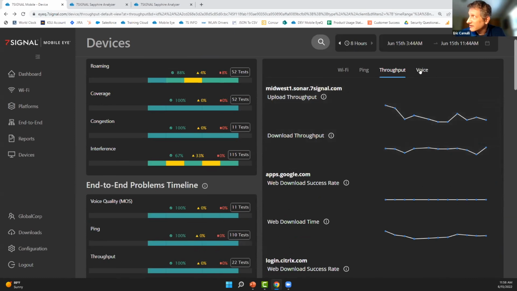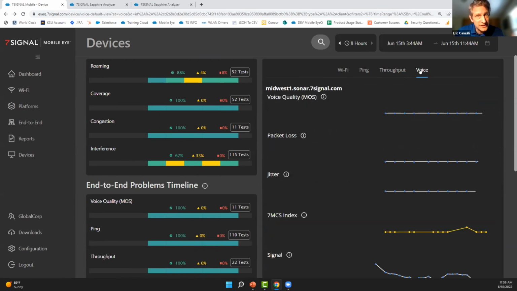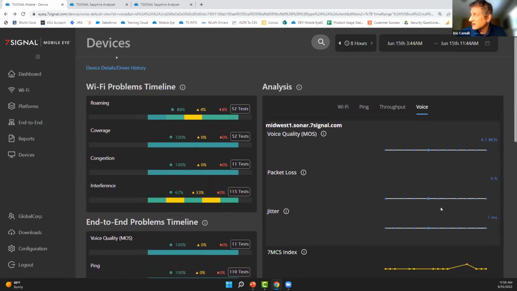And then once again, let's take a look at voice. We are putting UDP packets on the network, which are stateless, and we're measuring the packet loss and the jitter accordingly to confirm that we're having a good voice over Wi-Fi experience. And again, here you have it. So we're calculating a MOS score, or mean opinion score, characterizing the quality of the voice conversation over Wi-Fi. And I do that with my packet loss and jitter here. And you can see how awesome it looks.